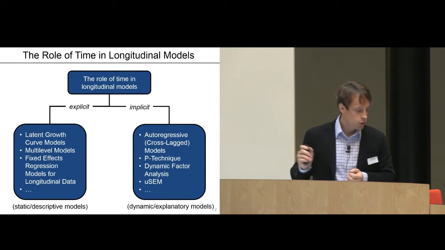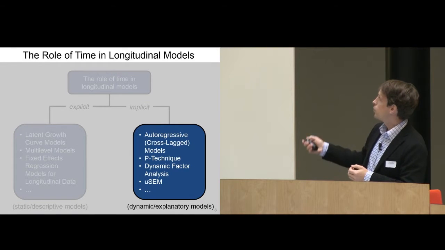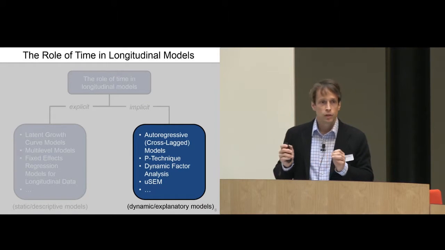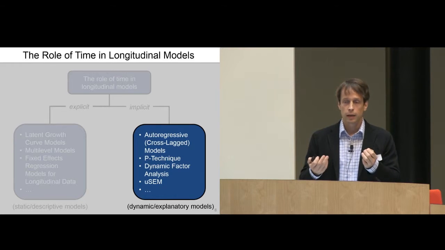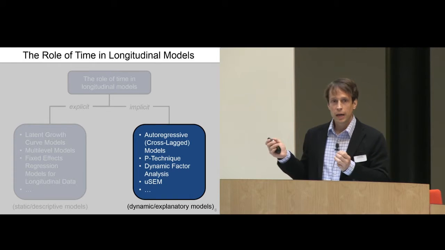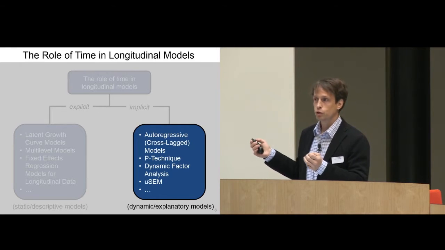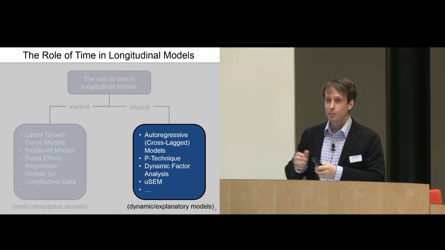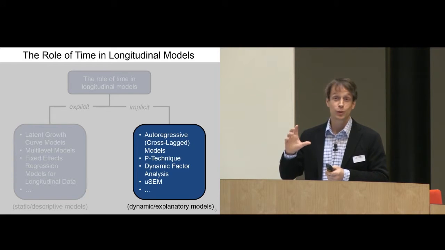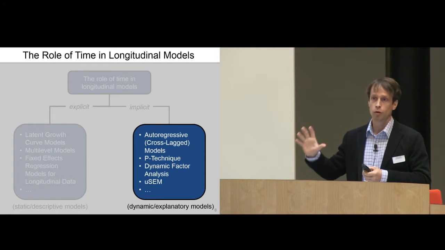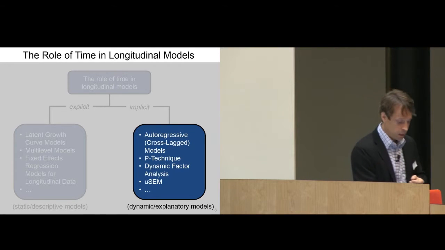Now, what I would like to do in the following is focus on this class of models, because even though these models are extremely useful when it comes to the detection of the underlying mechanisms, the way they are currently being used in the majority of research, I would argue, is at best somewhat suboptimal and at worst really wrong and yields wrong conclusions and wrong parameter estimates. So why is this? Why am I saying this?